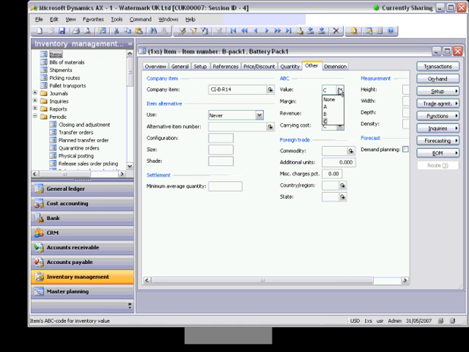If you know, before reviewing the ABC classification report, that this item belongs to group C, it means that this item earns the lowest amount in total revenue, and you can assign this group. But it's very difficult to know, before reviewing all the information, to which group a particular item belongs from the point of view of value, margin, revenue, and carrying costs.